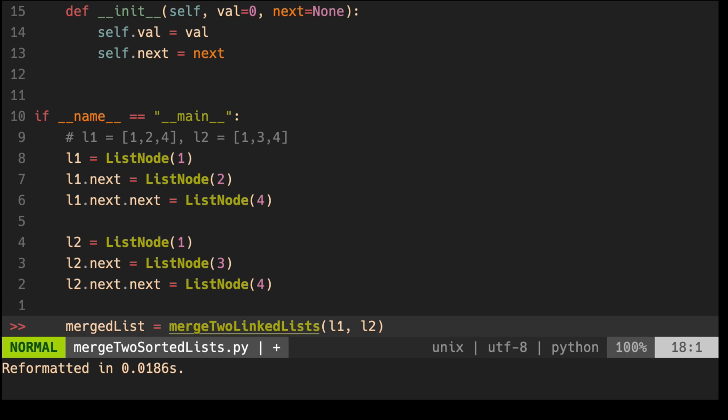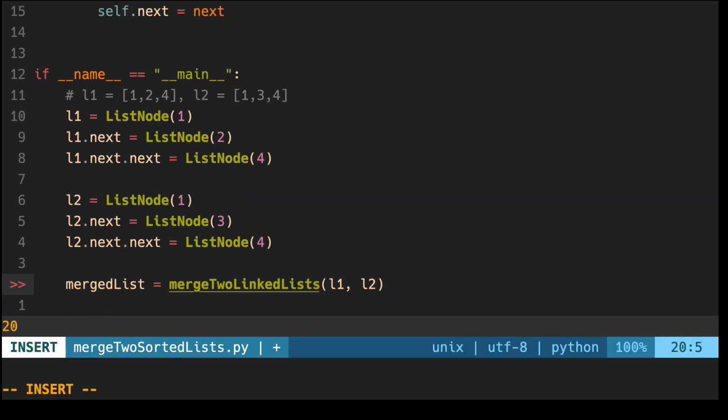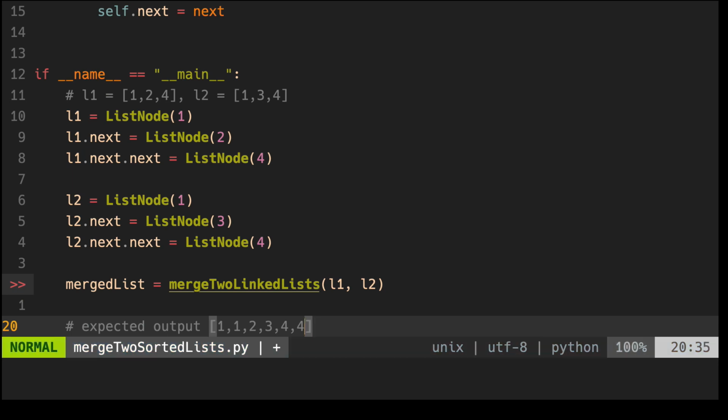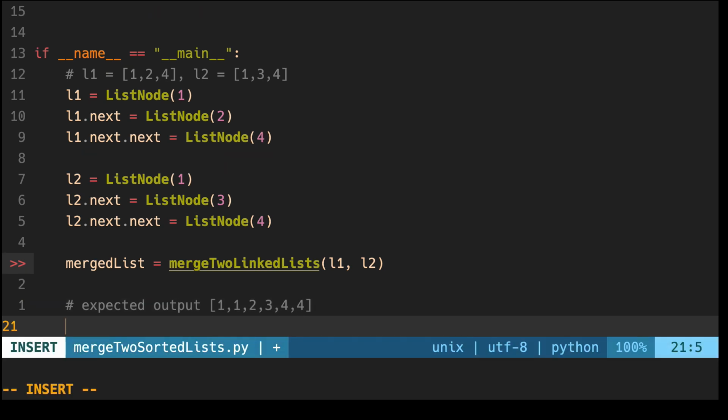And to test this out, once we're finished writing the code for our algorithm, we're going to want to print the linked list to see if we get the correct linked list. So we can write here expected output, and we can go back to our problem and copy this output. And the expected output is this. And we're going to write some code to actually print the linked list, because we can't actually just print merged list like this, because this is just going to print an object. It's not going to show the details of that object.